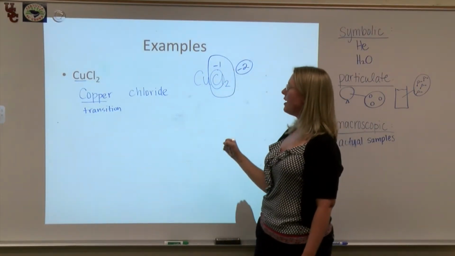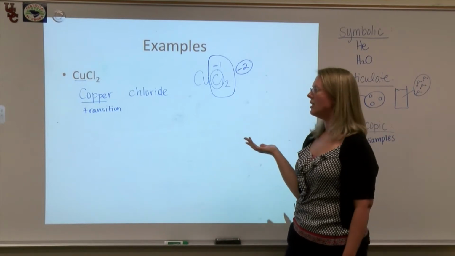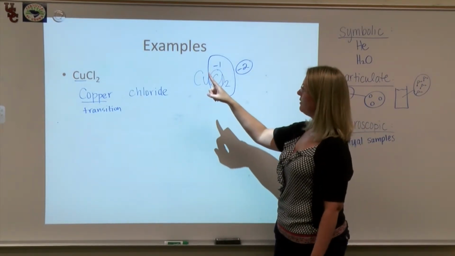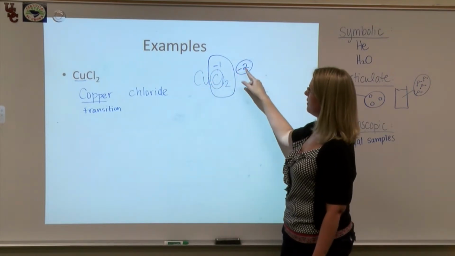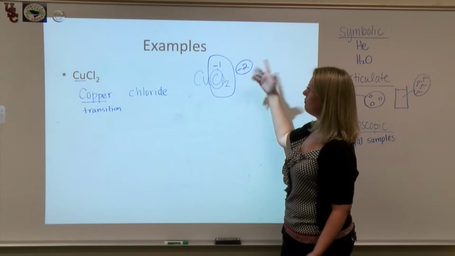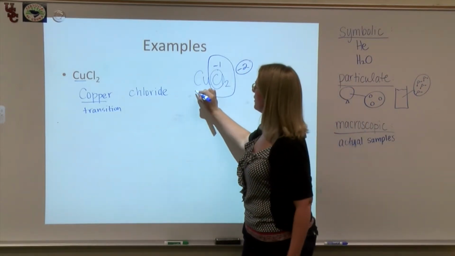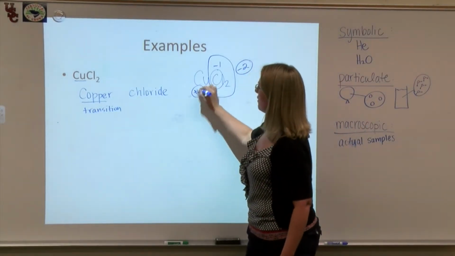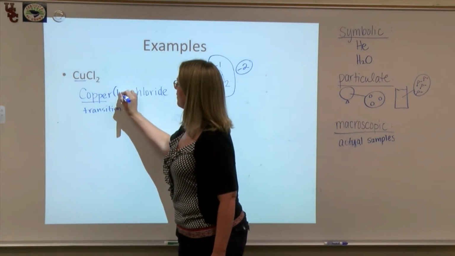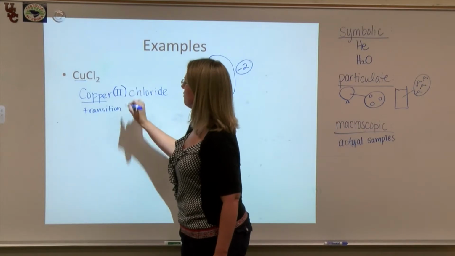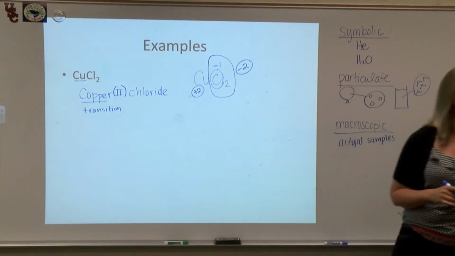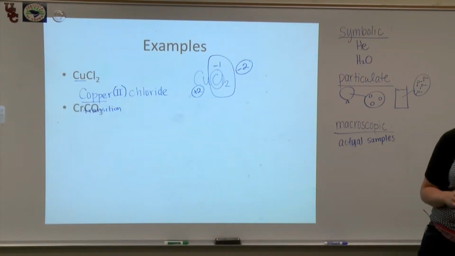To form a compound, we must have a neutral substance. And so the copper has to be positive, number one, and it has to be positive what? So in other words, you ask yourself, what can I add to -2 to make it equal 0? And hopefully everybody can see +2. And so from our formula we can tell that copper must have a +2 charge, so we write this as our name. And you would read this copper 2 chloride.